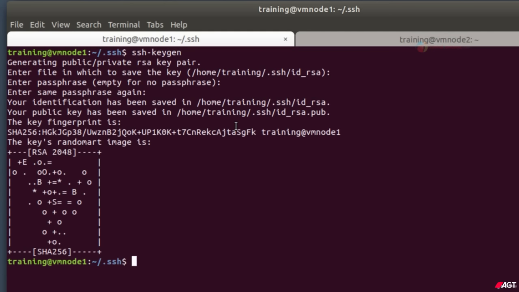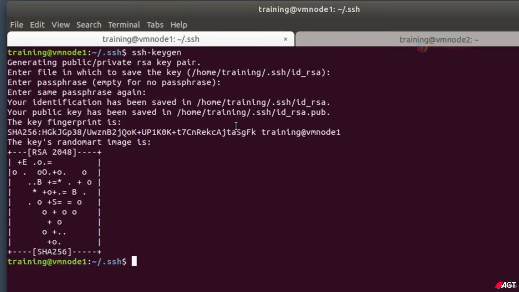The passphrase is not your Unix login password. This is the passphrase for your private key, meaning anytime you attempt to use your private key to establish sessions to remote machines, you don't enter the Unix login credentials, rather you would enter the passphrase. It's entirely up to you. You can assign any password you like here, or you can leave it blank. I mean, for testing purposes, you can just leave it blank.